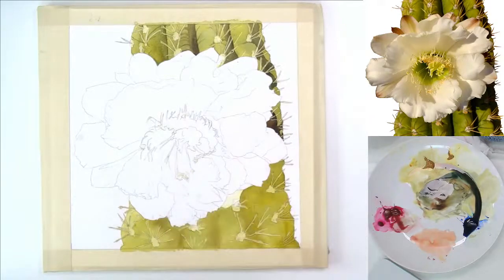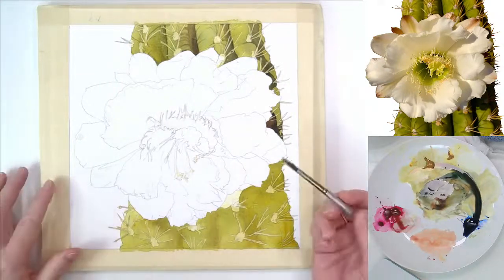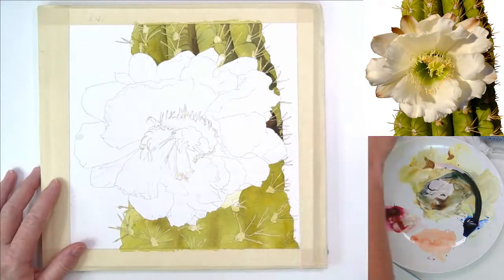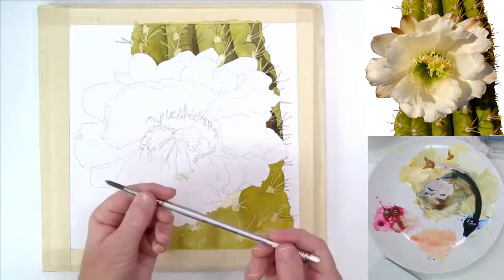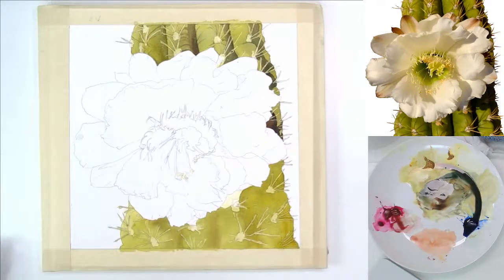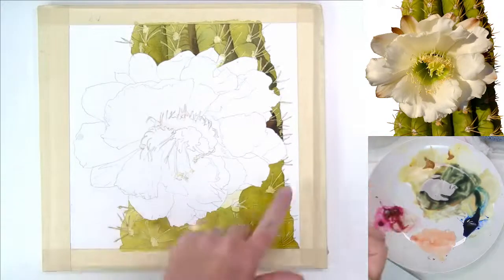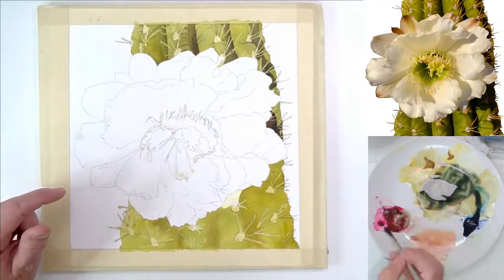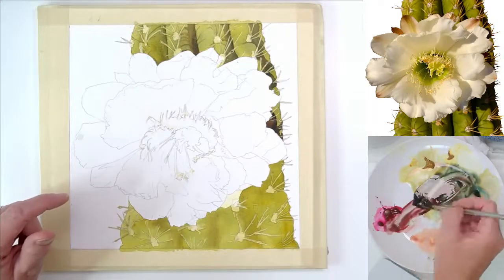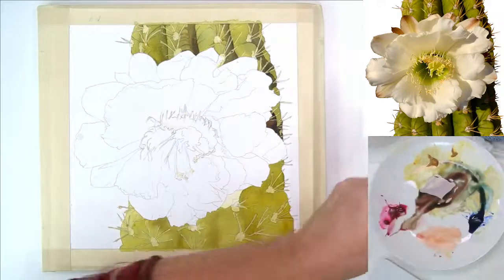That was taking forever to dry, and we don't even have a lot of humidity right now, so I'm pretty surprised about that. Let's see. Okay. I actually have my number 6. I'm not sure if I've got enough shadow, but I think I do. Now, I've noticed in this area, I'm seeing a lot of red in there, and I just polluted a little bit of my red. So there we go.